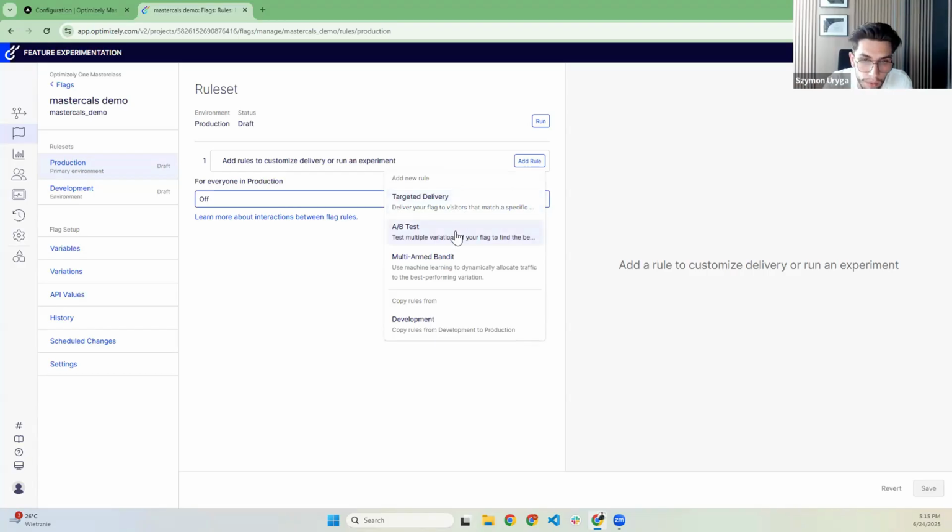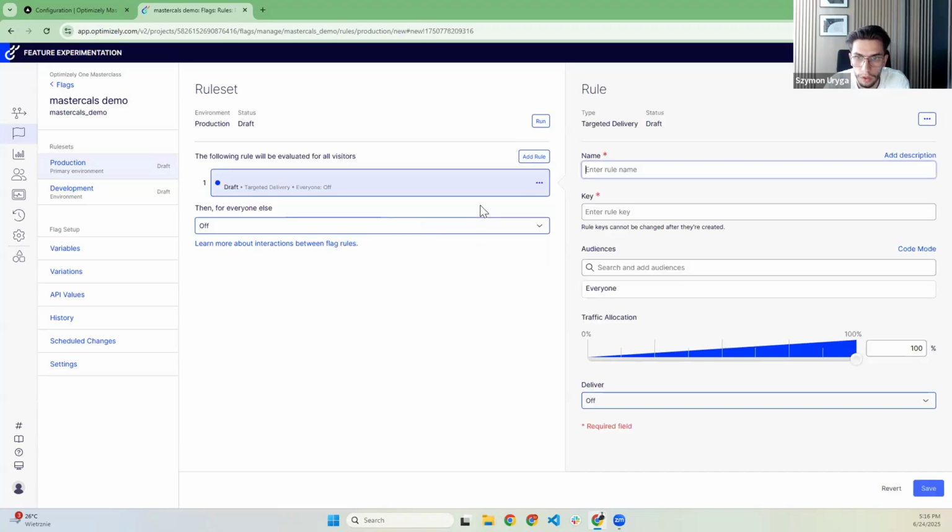Then we've got our A/B test, where we can also specify some feature to test, like previously mentioned, mobile users in Poland, to test two variations of some feature and use a custom created event to measure the results of that A/B testing. And multi-armed bandit, which uses machine learning to dynamically allocate traffic to the best performing variation. So when it's clear that variation A is the winning one, it will allocate this traffic to variation A much earlier than in A/B tests.